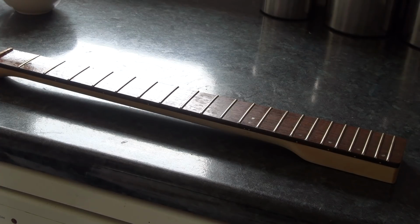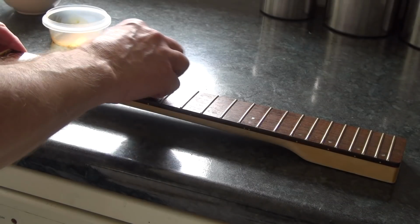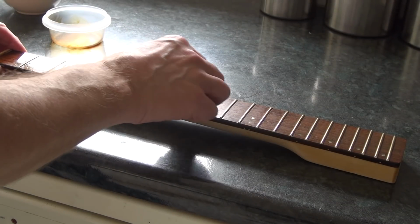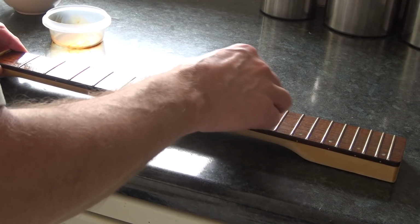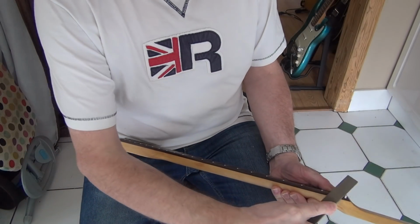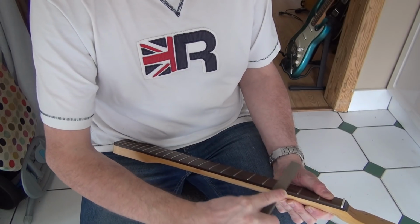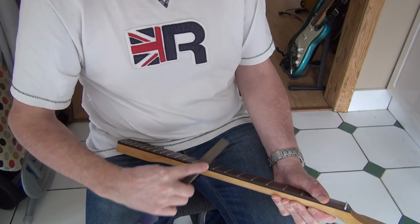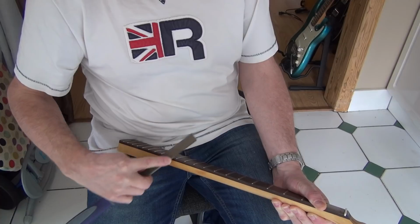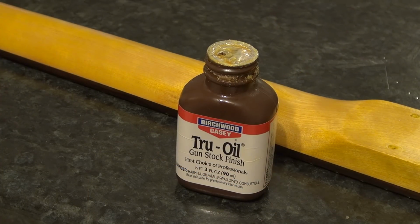Fingerboard had a lot of horrible white markings on it. Let's try to dye that just now with some coffee granules and water. It's certainly looking better than it was. I'm rounding off the edge of the fretboard on this, as it's really sharp and uncomfortable to play. Now this will actually be the third coat of Tru-Oil I've given the neck.